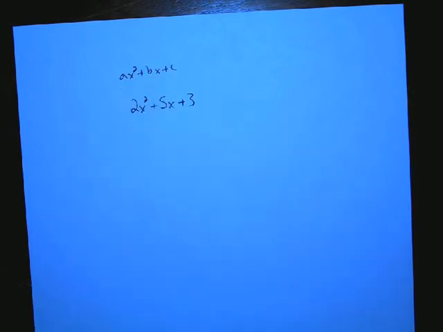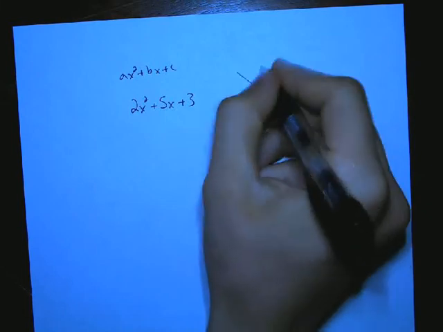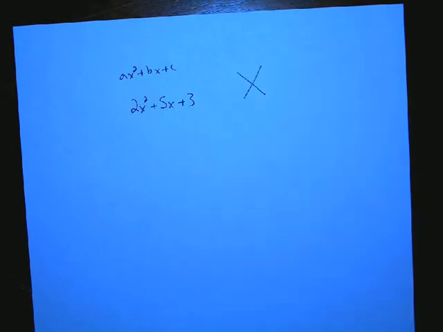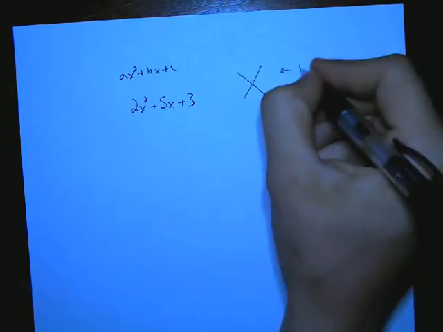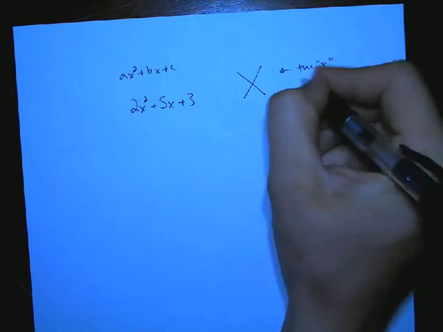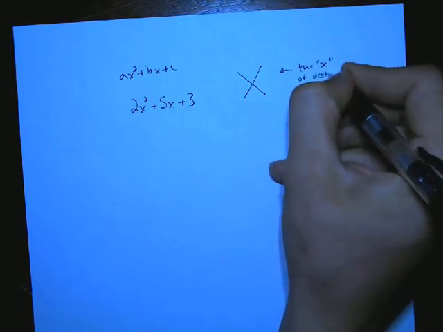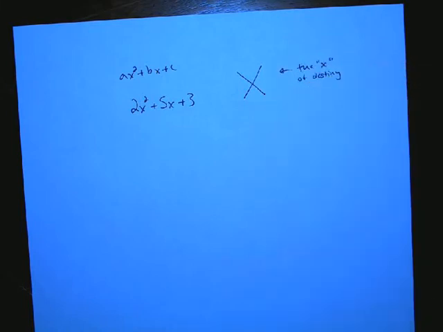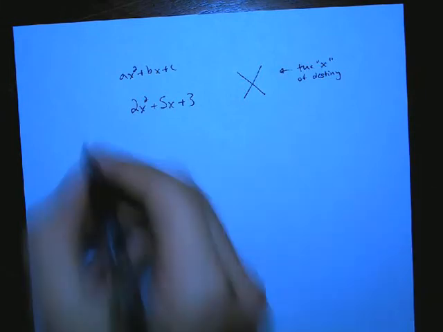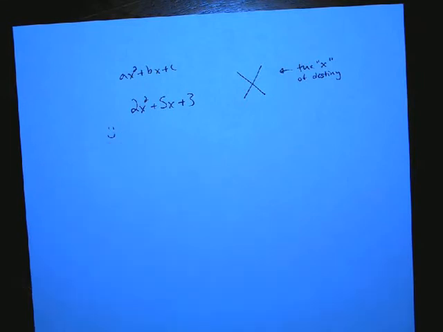Mariah, why is that important? Well, because we're going to use that information to get what I call the x of destiny. This is the x of destiny right here. And it will help us factor this bad boy out. Now, some of you will be able to do this in your head real fast, not have to use the x of destiny and go straight to the answer. That's great. For others, let's give you a process.